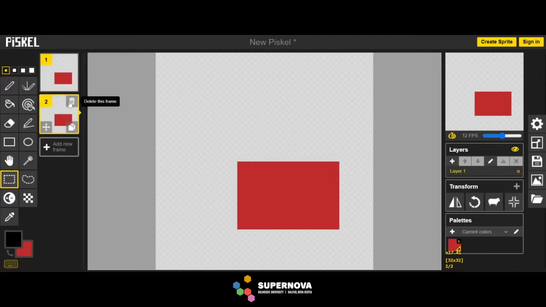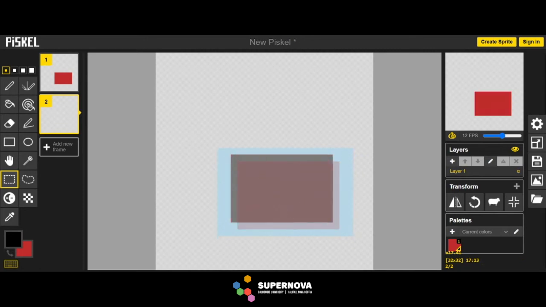If I have a frame and I duplicate it, I'm going to be able to now highlight this, hold down on Shift, left click and drag, and I can move it over just a little bit. And then if I tap on left click or Enter, it will allow me to actually move that. And you can see that change is being reflected in the top right animation. So this is going to be a really handy thing.